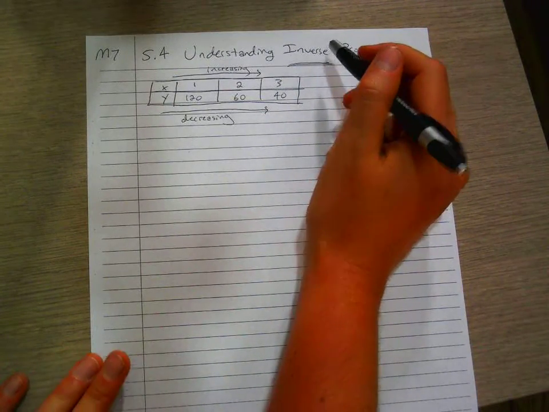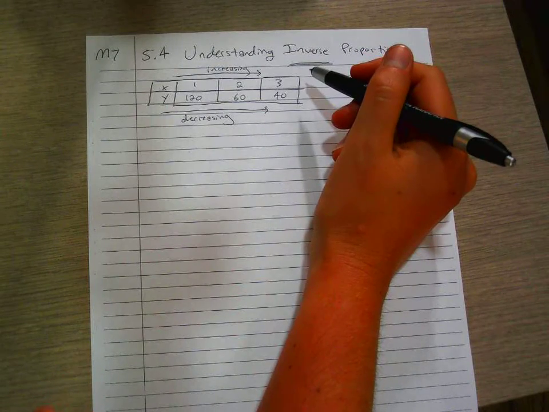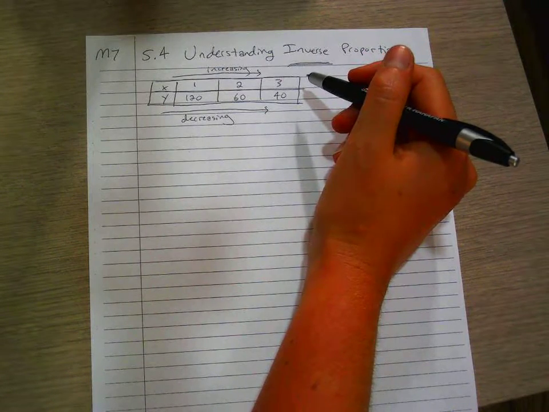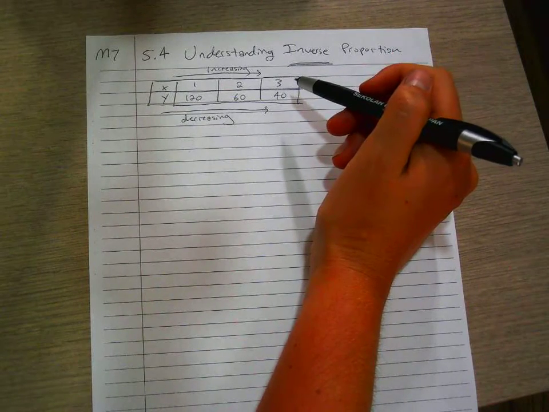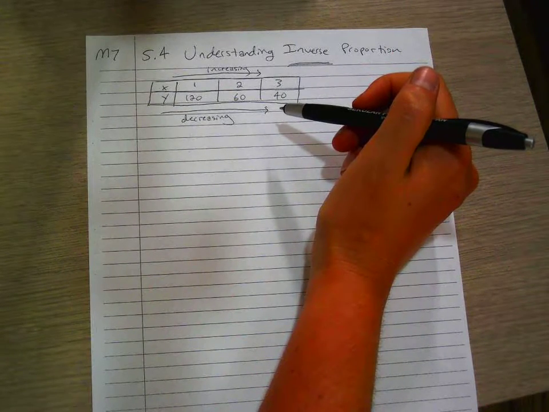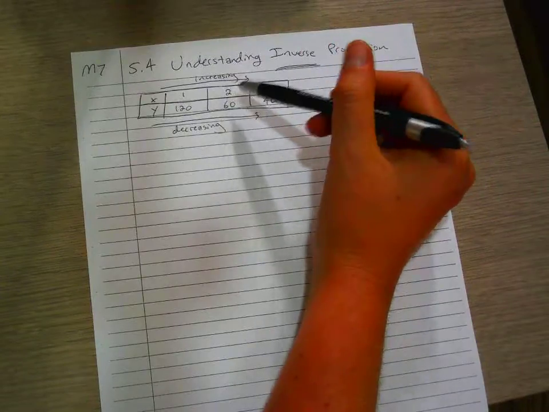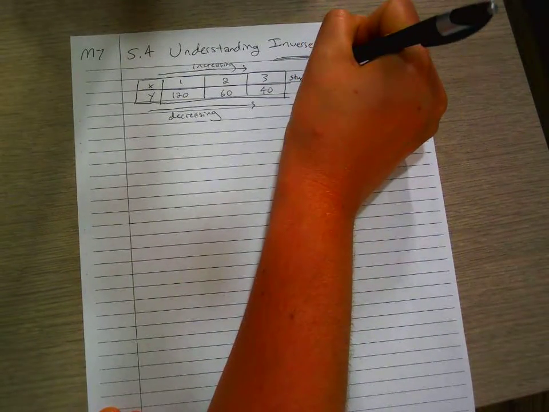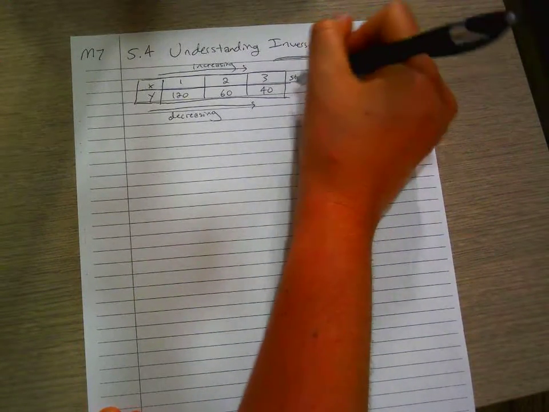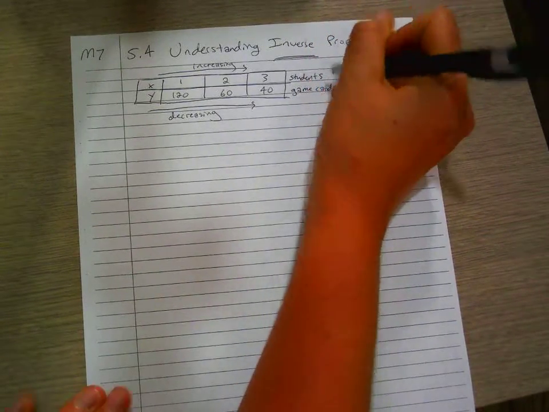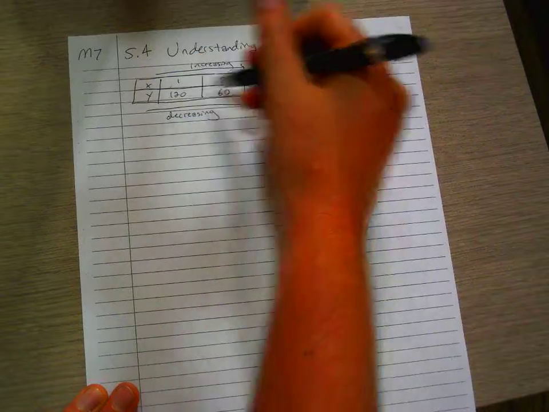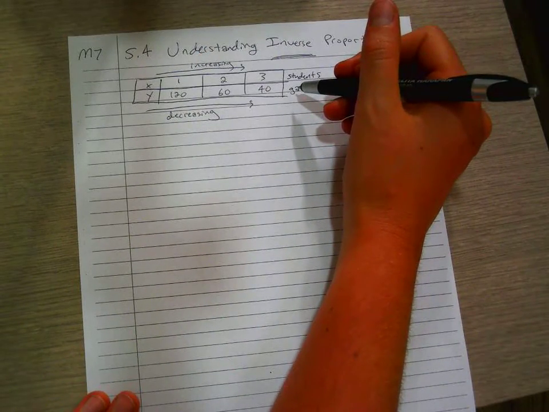So some students want to share some card games so that each student gets the same number of cards. The table shows the relationship between the number of students, x, and the number of game cards each student gets, y. So this is the number of students, and this is the game cards. So you can see the more students you have, the fewer game cards each student gets. So one goes up and one goes down.